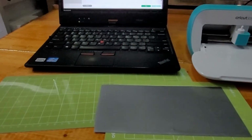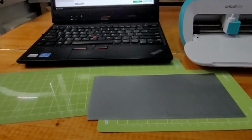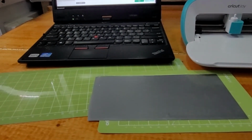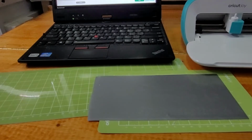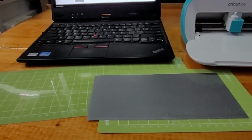And then now I just have to weed it, and I'll get out my weeding tool. Now normally I have a couple tools. I think I only have X-Acto knife with me. I forgot to bring my weeding tools, but I'll show you how I do that and my finished product.